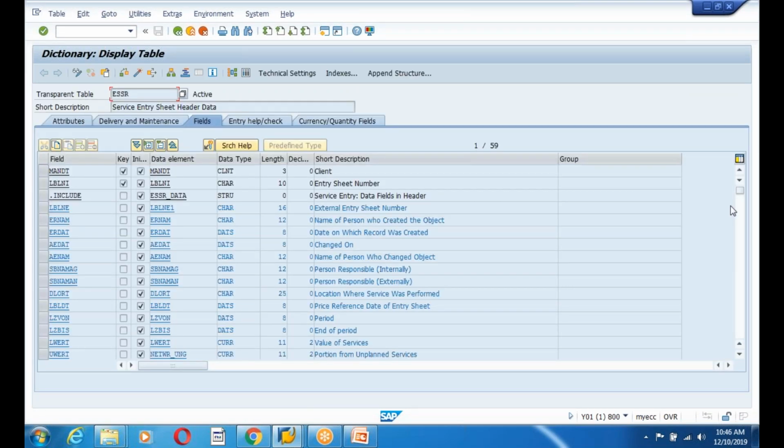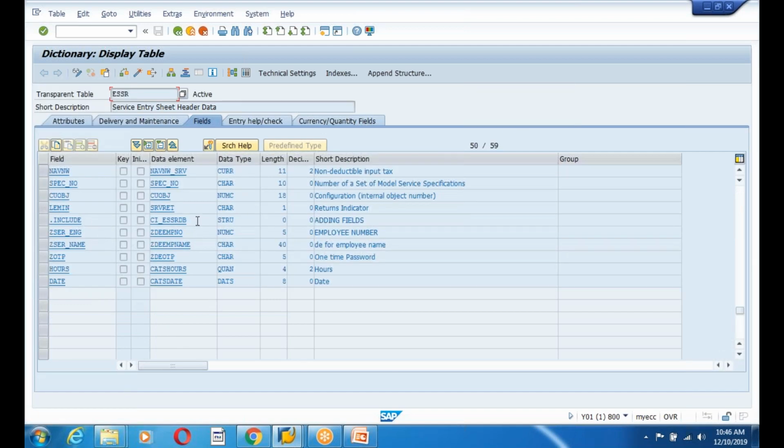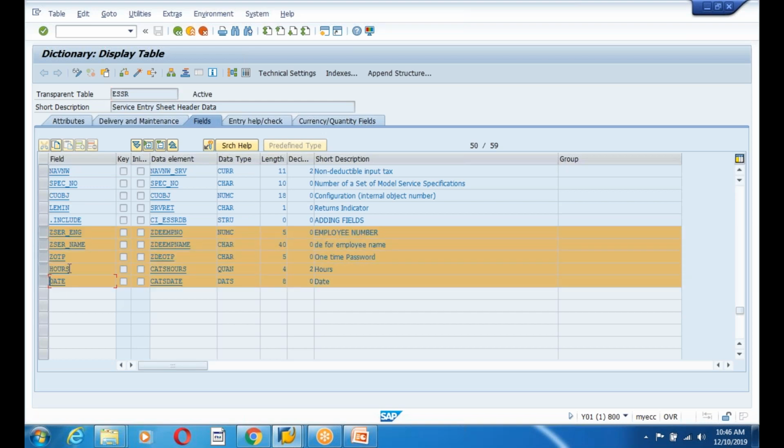So always your custom fields will be at the bottom. See guys, you can see the CI_ESSR is a custom include which is included in the standard table. The fields are added to your standard table, guys. Normally you can do it with an append structure, but then that will be applicable only for this table.